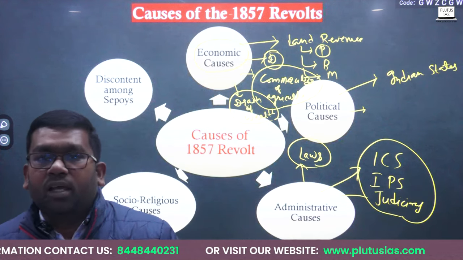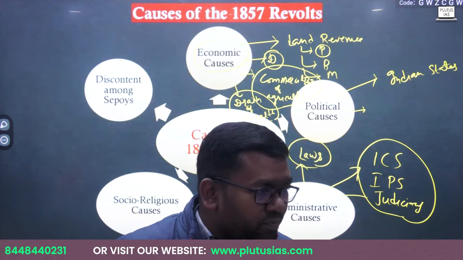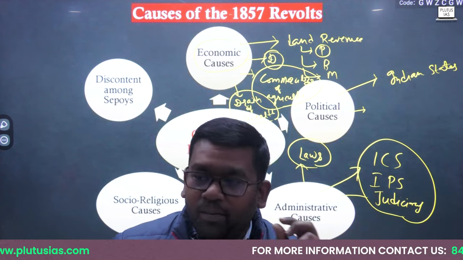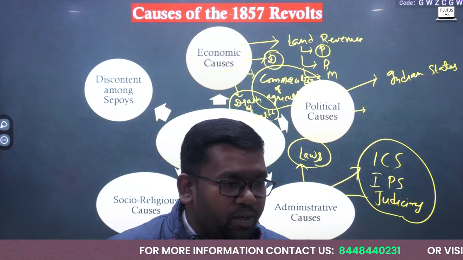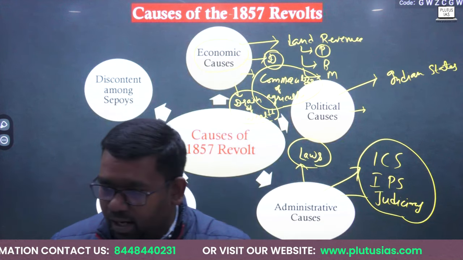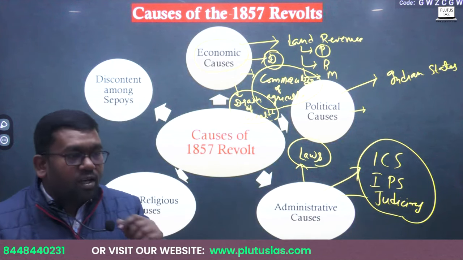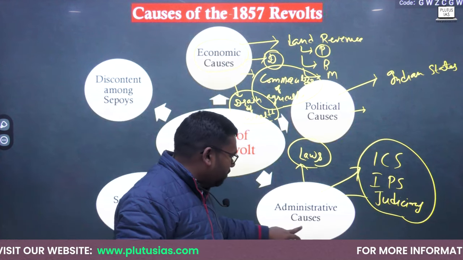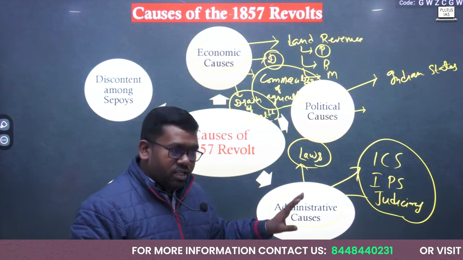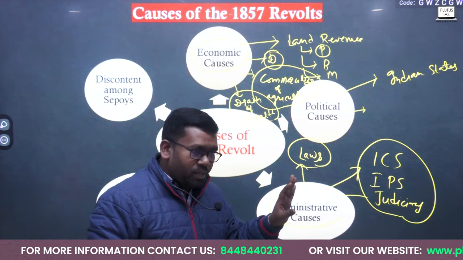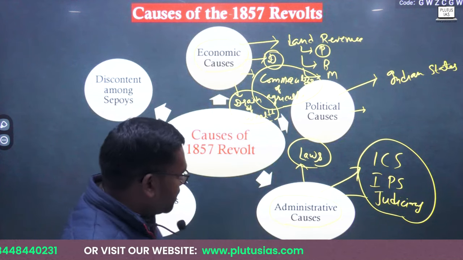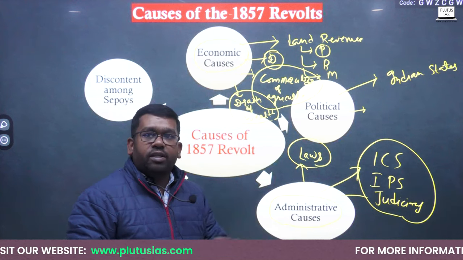They were claiming that they were ruling India on the basis of utilitarian ideas, liberal policies, that they were making rules for the happiness of individuals, that everyone would be happy in India. But in real sense, their policy was not like that. From the administrative point of view, their policies were not good in India. For example, they brought English education to India. Indians completely opposed it in the 1830s. Indians were not accepting English education. So we can say there were administrative causes also in this revolt.